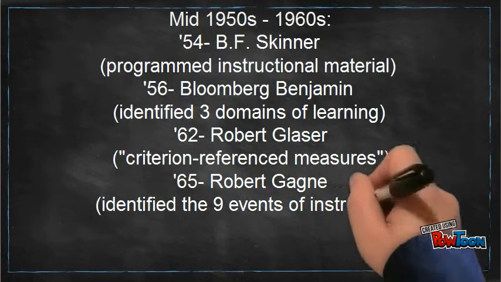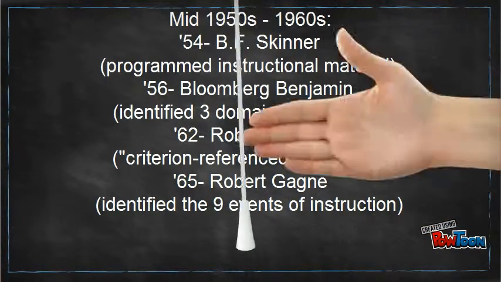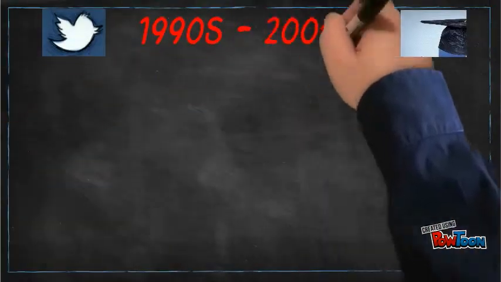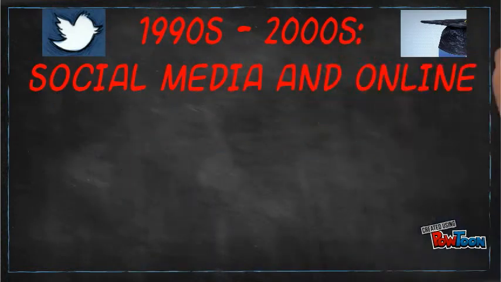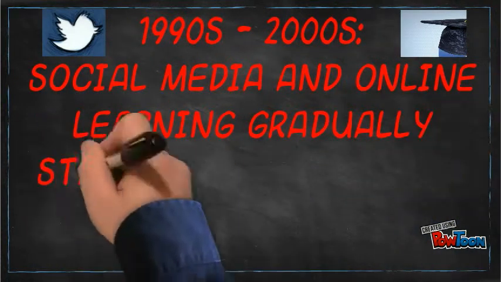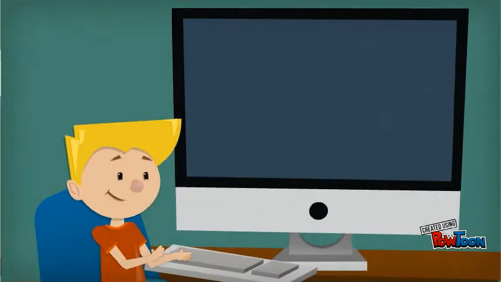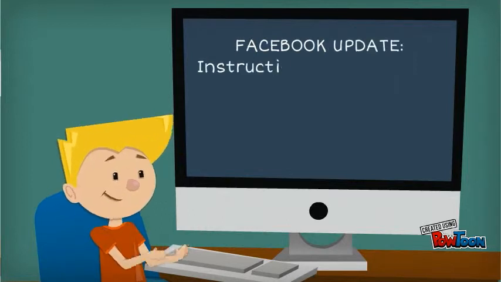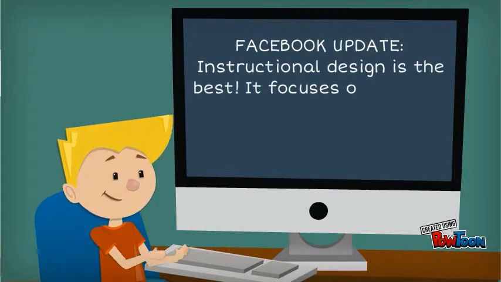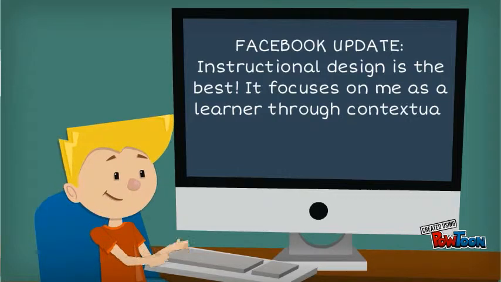Now, with modern day in mind, 1990s and 2000s, we look at social media and then online learning, which are gradually starting to take over the world with their innovative advances in technology. Young Mike here continues to update the world on Facebook about his experience in instructional design, which is the best. It focuses on him as a learner through contextual learning and non-stop fun.